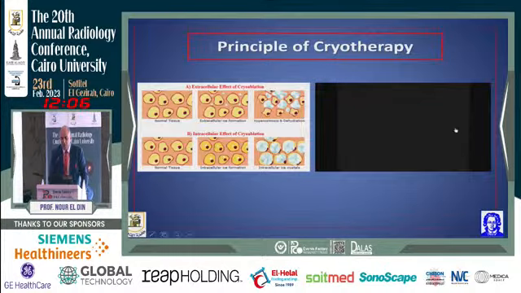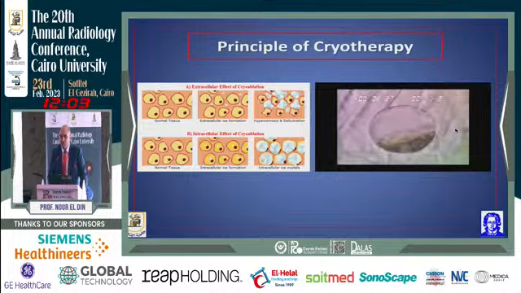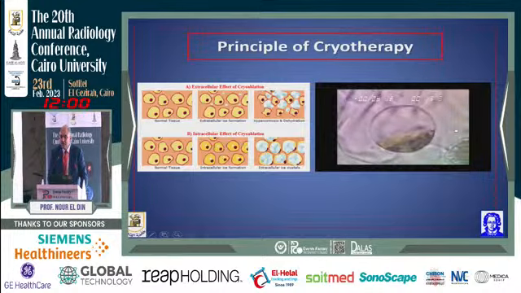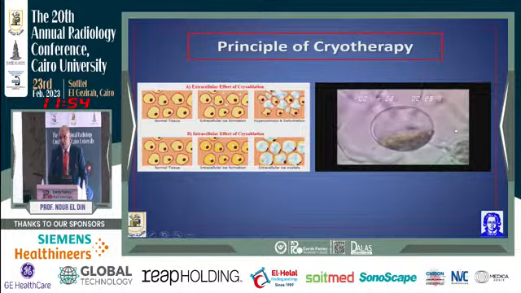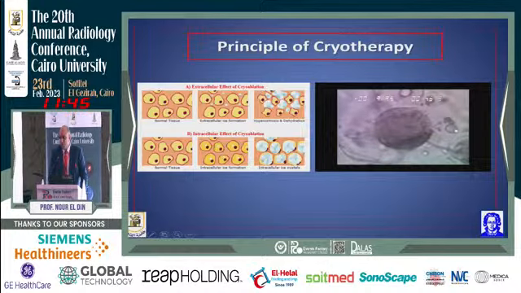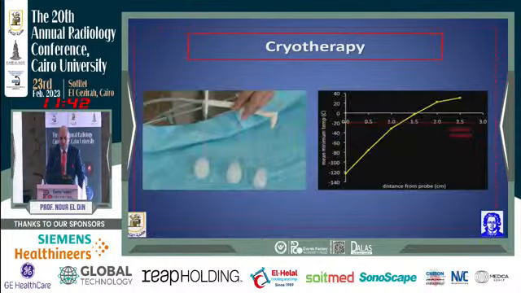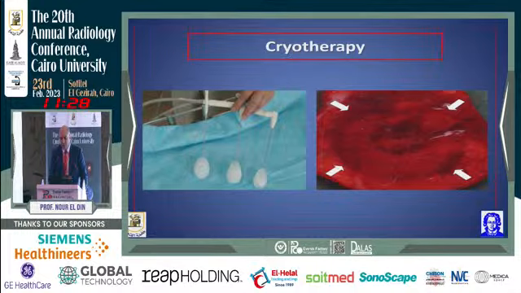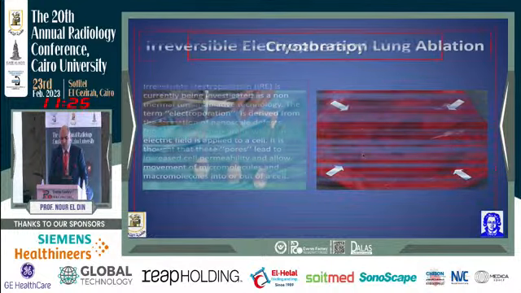In comparison to cryotherapy, this induces ice crystals within the cells and outside the cells, and this will lead to changes in the osmolarity across the cell membrane, as well as mechanical crushing of the cell membrane, leading to its damage. This is a video of liquid nitrogen over a cell, and this will lead to rupture of the cell membrane and destruction. And this is the principle of cryotherapy. You can see the ice pools surrounding the cryo probes, and the cell necrosis starts at minus 20 degrees. And this is post cryo ablation. You can see the zone of necrosis.